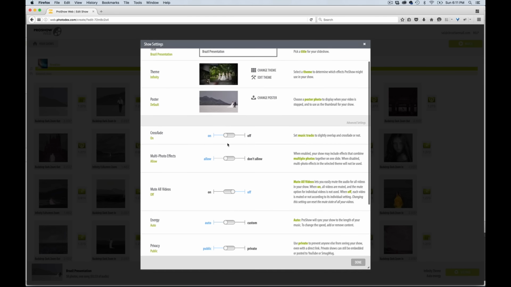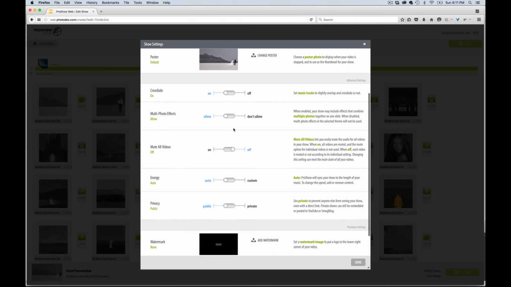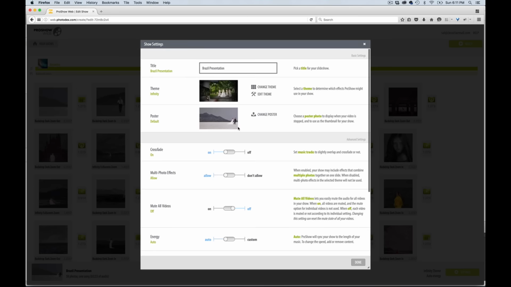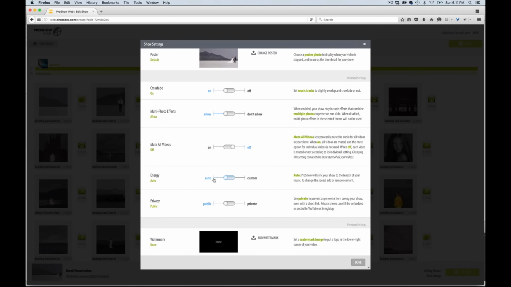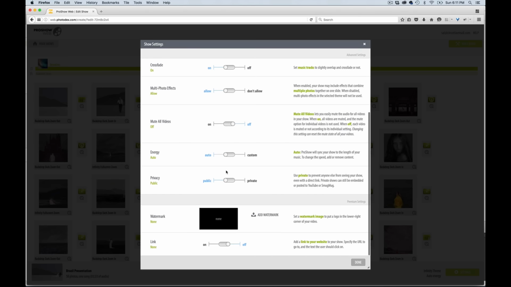We also have a lot of other features here, and I'm going to show you what we really use. So the poster's one that we use. You can control the energy level, right? So let's say you want this to be a little bit more upbeat. They'll do it for you automatically, looking at the song and trying to match to the music, but you can also customize this and tell it you want it to be much higher energy or much slower, much lower energy, right? So we'll just leave this at auto. We can mark this as public or private, but here's another key feature.